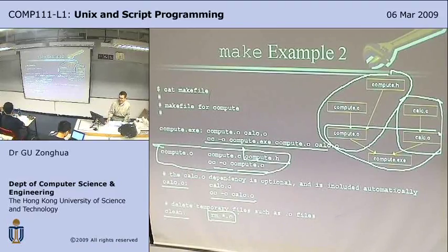So this is very handy, especially if you have a large project with many layers of directories. If you remove .o files in each directory it can be difficult, but you have a clean command. You can write a shell script here which does all the cleaning for you for any large project.